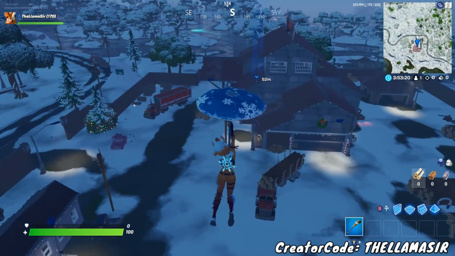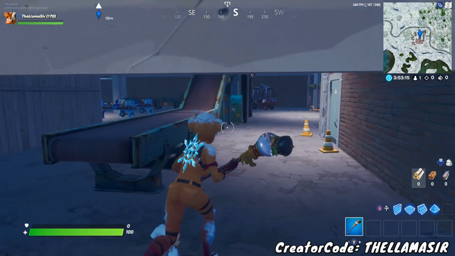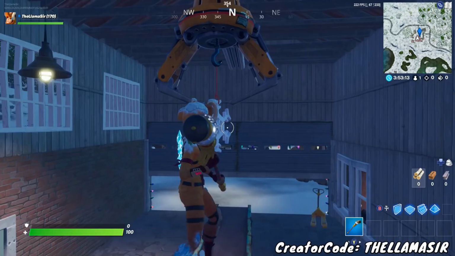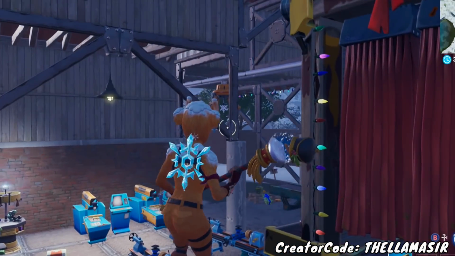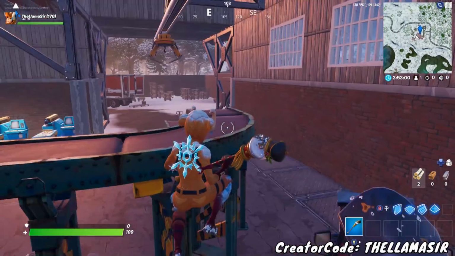But if you head on down there, as you can see, here it is. This was like one of my favorite places to drop. It's got so many materials and stuff. If you go inside, you can see the workshop with all of the toys and things. There's also a couple snowflakes here and there. There's one out there as well. So if you haven't completed that challenge, you can get it done here too. But yeah, this is the first location you need to go.